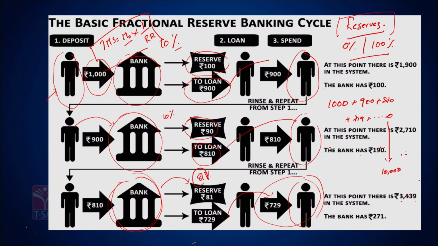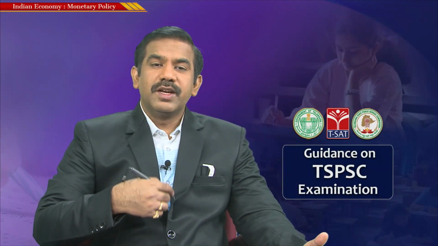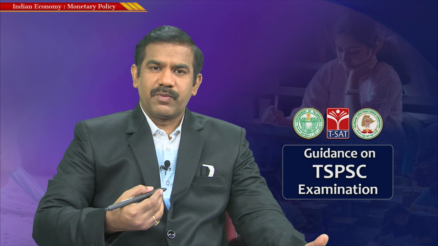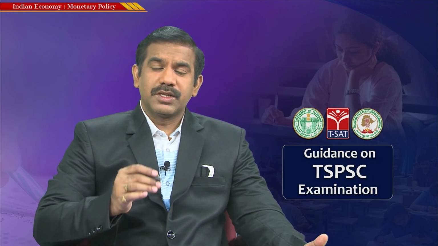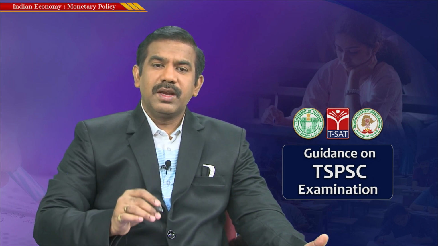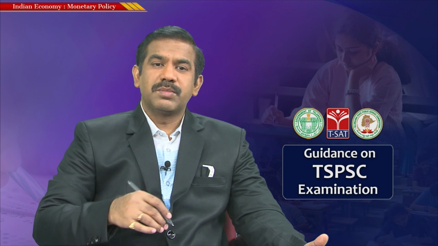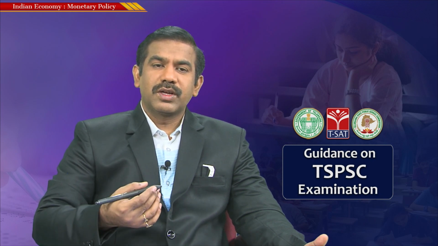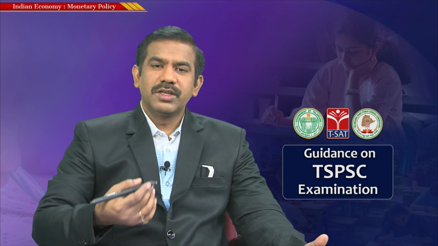I think you might have understood, but at least I would suggest you remember this formula. I just want you to understand that banks play a very important role in creating credit, thereby resulting in an increase in the supply of money. So whatever money the RBI prints and circulates in the economy doesn't remain the same amount. The money gets multiplied once it turns into a deposit and enters the banking system.